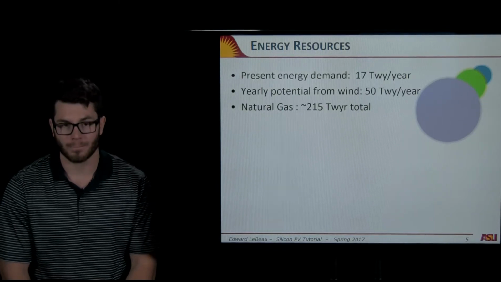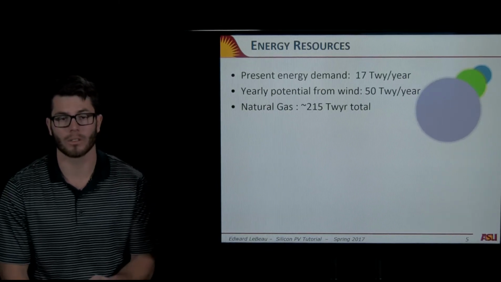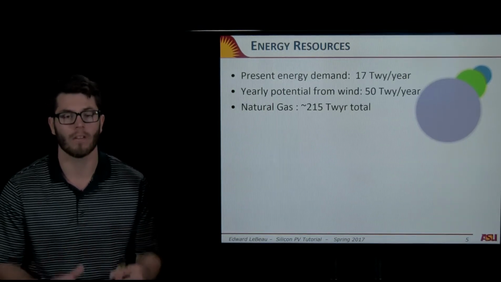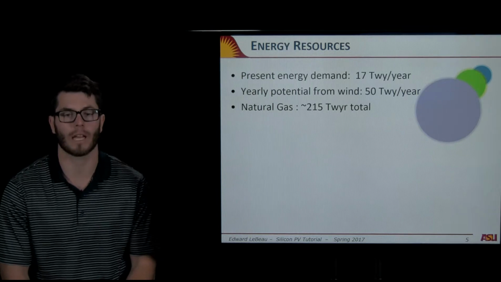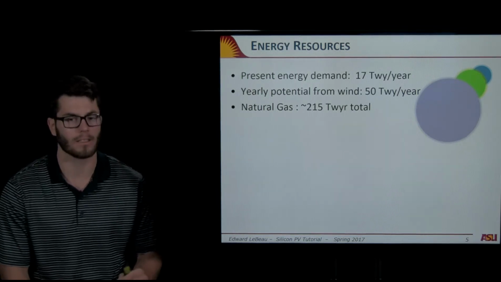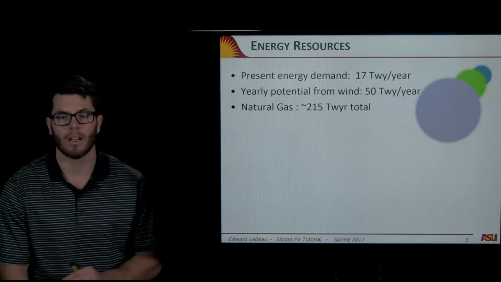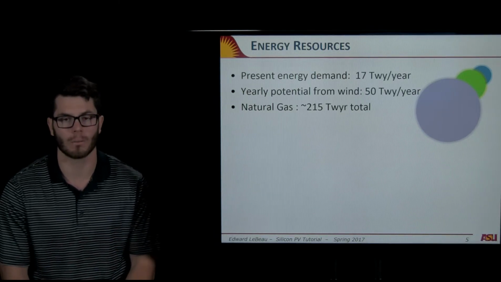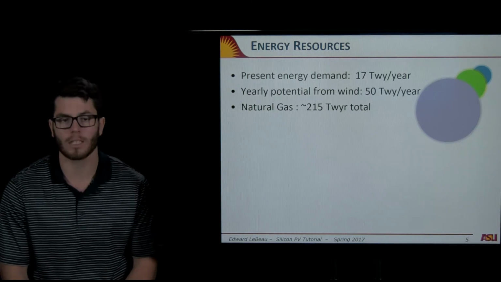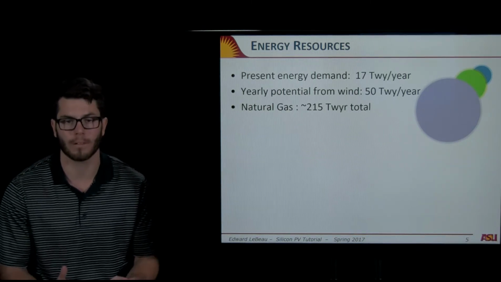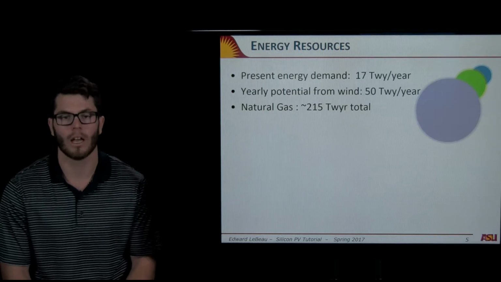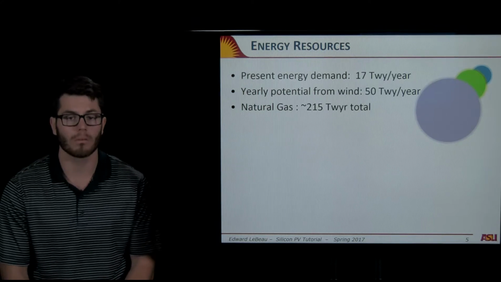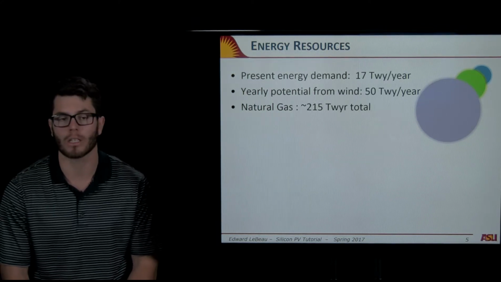So natural gas is 215 terawatt years of energy total. That is the entire amount of energy from natural gas that exists worldwide. That isn't annual, that isn't some sort of yearly allowance or anything like that. That's total. So remember, now we're getting into the non-sustainable solutions. So what's our short term? Natural gas does provide a viable short-term solution, right? 17 terawatt years every year. Well, okay, we have 215 terawatt years of natural gas. Do the math. We could run off solely natural gas for a good chunk of time.